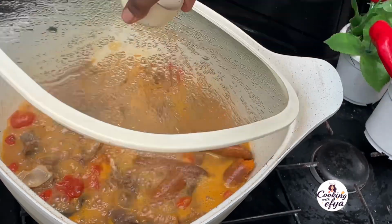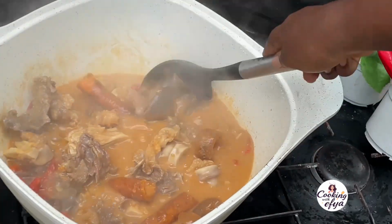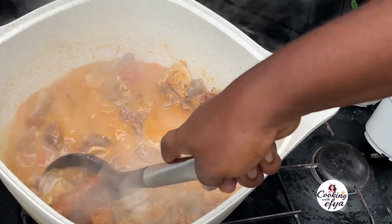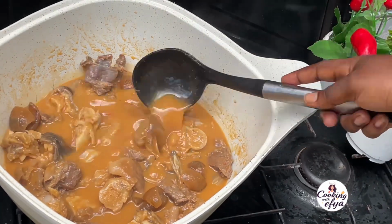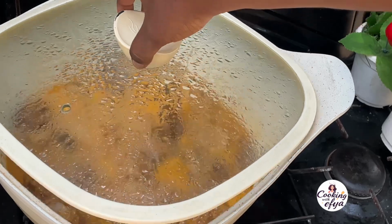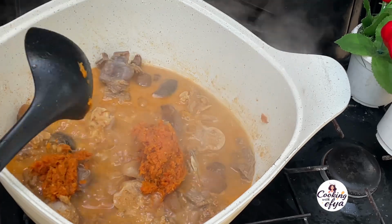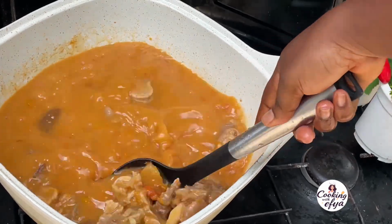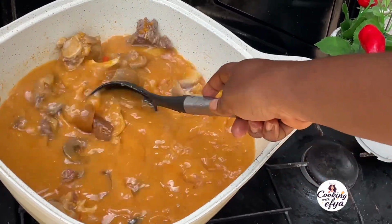Alright, so we are back after an extra 20 to 30 minutes, and this is how everything looks like. It smells really amazing right here, trust me. All that is left right now is to remove all the vegetables, and we're going to grind or blend it until it's nice and very smooth. Alright, so after grinding the vegetables, I'll add it to the soup, and I'll also go in with enough water as well. Stir everything together very nicely, and we're going to allow this to cook for an extra 10 to 15 minutes, and from there we're going to proceed to our next stage.